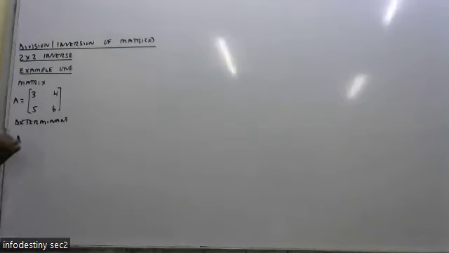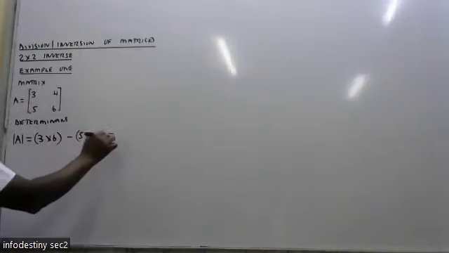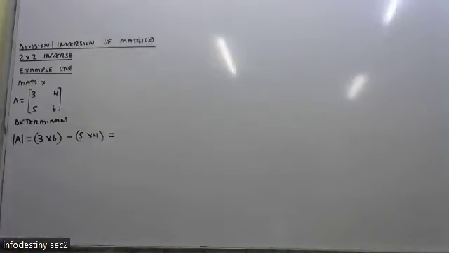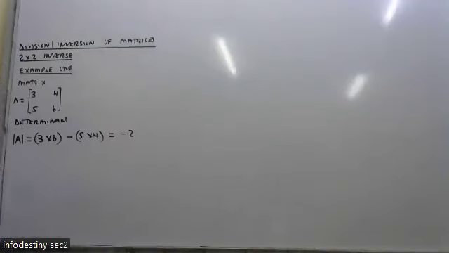Now this one, the determinant huwa inaandikwa hivyo. When you write a matrix within those two strokes, it's called a determinant. And the determinant is given as 3 by 6. 3 multiplied by 6. That is the major diagonal elements. You minus the minor diagonal. That is 5 times 4. So this is 18 minus 20. That gives us minus 2. That's the determinant.